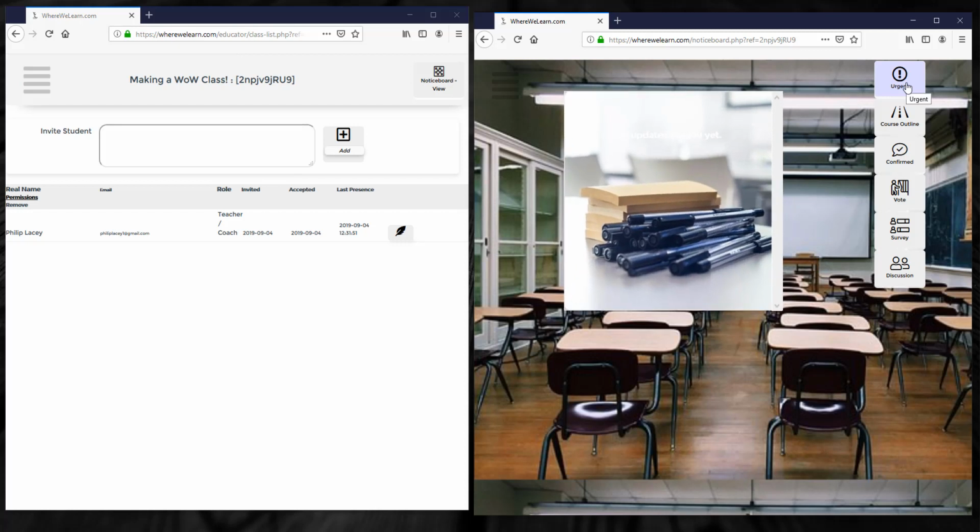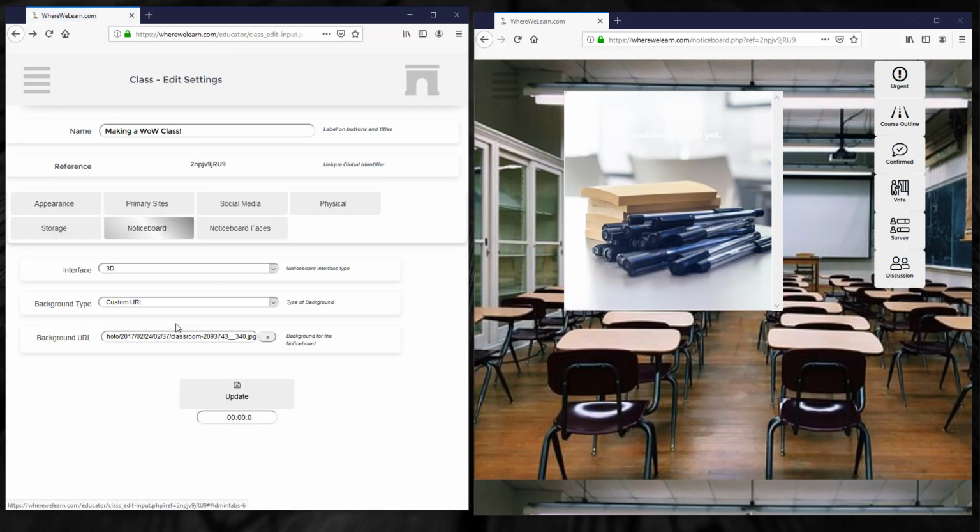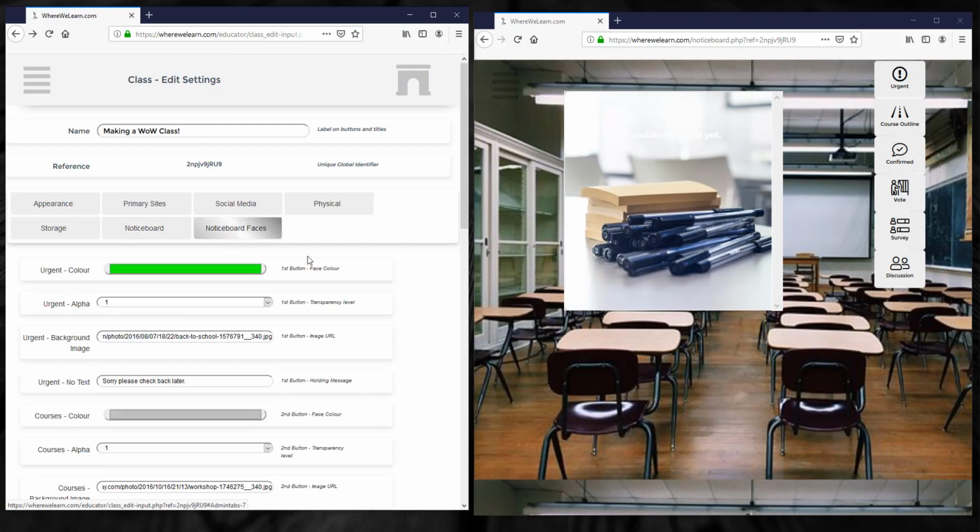That cube is responsive, which means it will change size based on the device it's on. So you don't have to worry about sizing. The CSS is going to do that for you. In lesson 209, we have a look at customizing the messages that appear on the different faces and tabs.